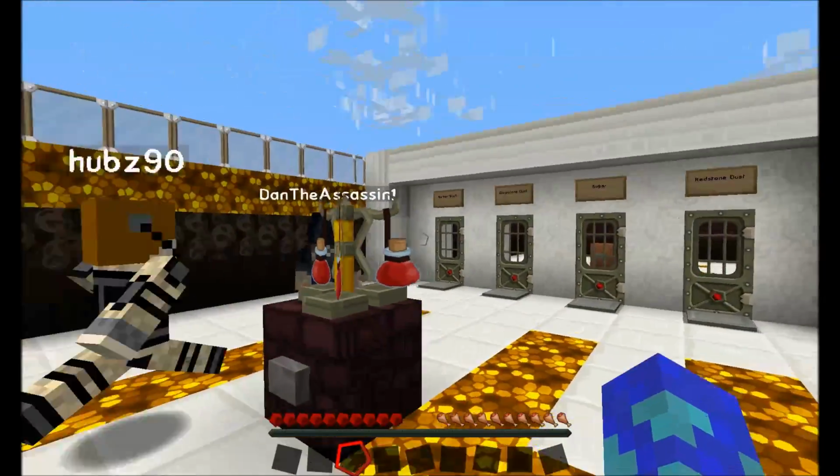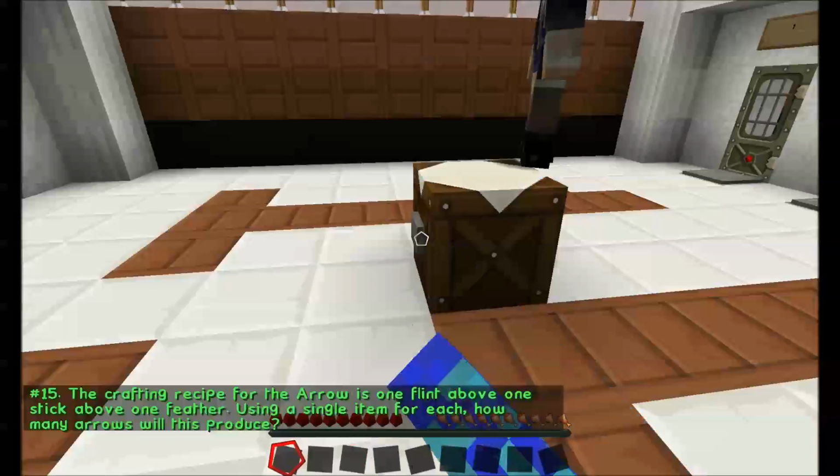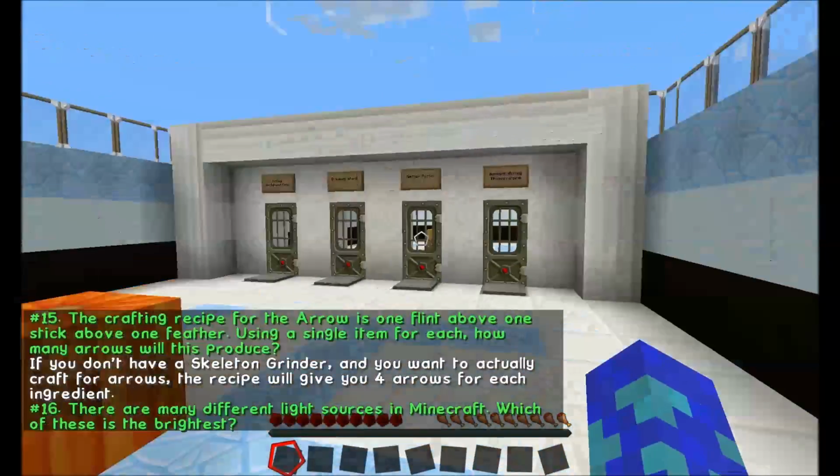Yes. Okay, so right, what? So it's not sugar. It's glowstone. Thank you. Oh, crafting recipe. Oh, that's easy. There are many different light sources in Minecraft. Which of these is the brightest?